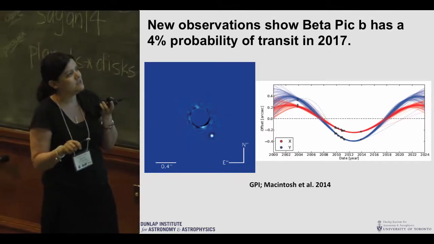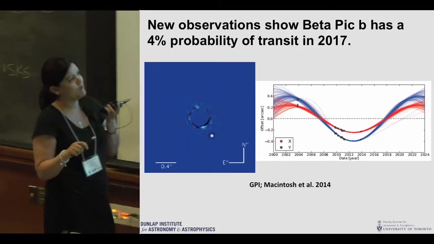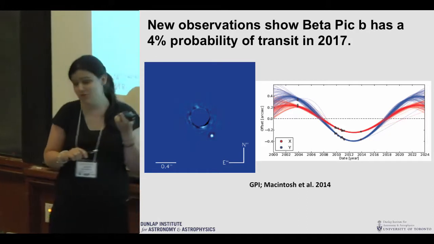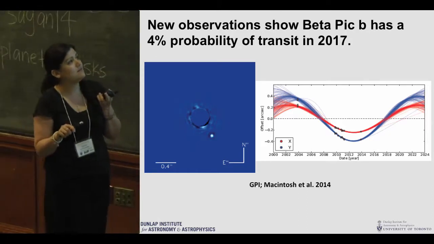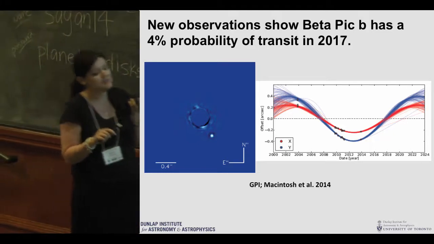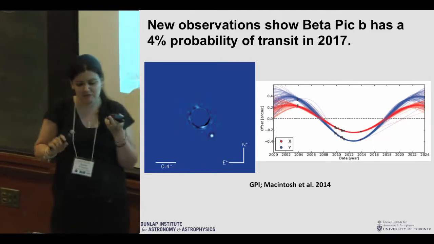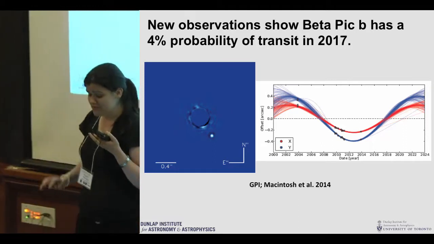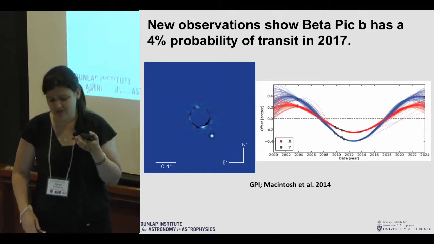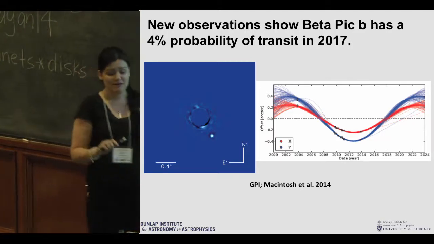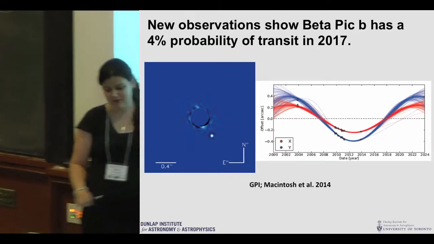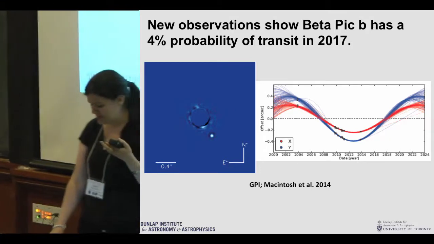That allowed us to look at this, which is a different way of looking at orbits. Now you're looking at the change in the x and the y position as a function of time and the different orbits that pass through it. The most interesting part about this, I think, is that we have constrained this to have about a 4% probability of transit in 2017, which I think is probably high enough for people to devote a lot of telescope time to this. I'm not sure. But most likely, 4% probability is probably enough for what you get out of a transit, I think.